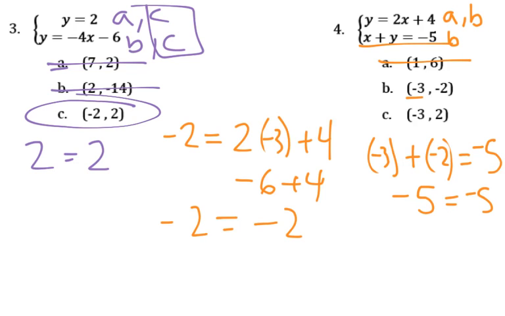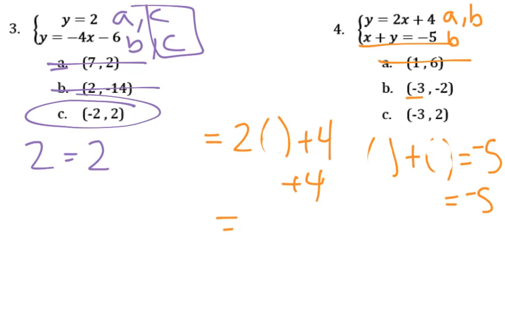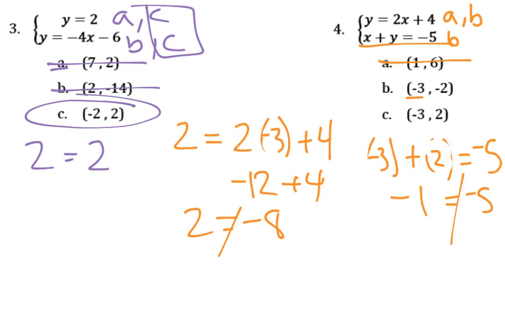Now most likely that's going to be our answer, but we do need to double check to see if the first one would work. Negative 3 for x, positive 2 for y, add those together, you get negative 1. We definitely know it's not going to work on the second one. Does it work on the first one? 2 and negative 3 would be negative 12, negative 8. It doesn't work for either of them. So that's our answer.